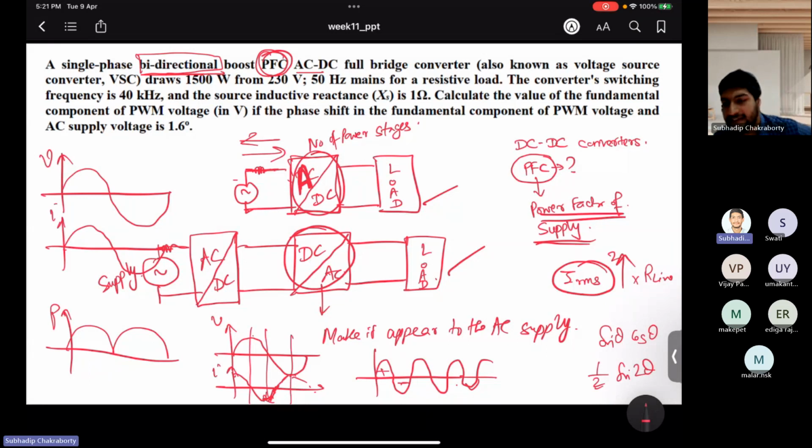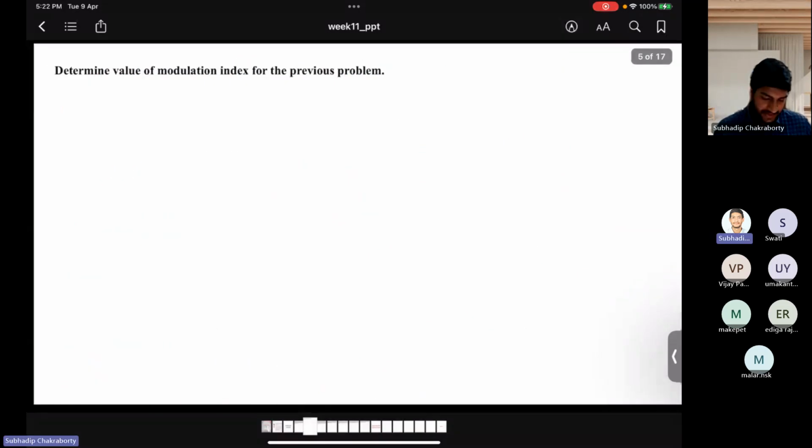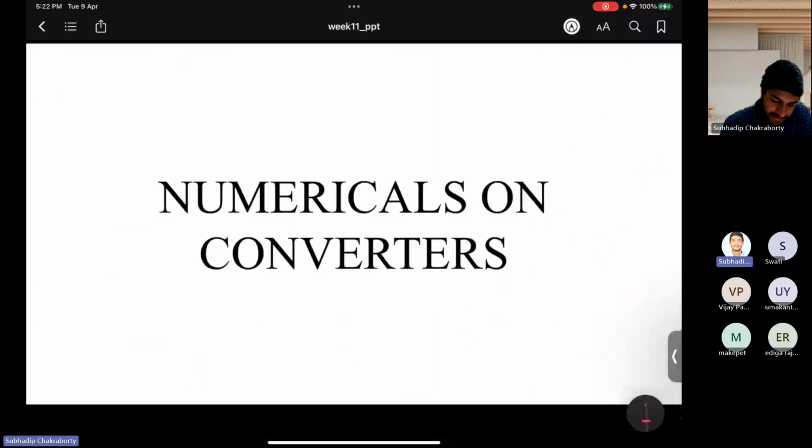That is why the power transfer needs to be bidirectional in these kinds of applications. Can anyone tell me for what type of applications you need bidirectional converters? So I will just ask you one question to be more specific. For example, let me do it here. Let me show you one thing.